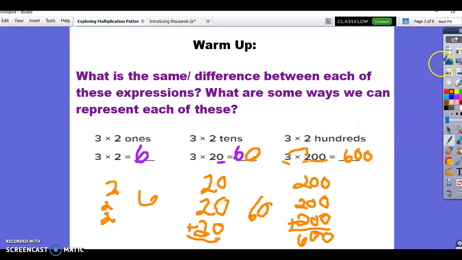So here we are, we're going to practice another one together. That was our warm-up, and that's all we're doing today. First step, you have to remember your basic multiplication, and then you check the value of how many zeros we have to add on. If you need to do the repeated addition to check your work, you can do that. That's what we're working on today.